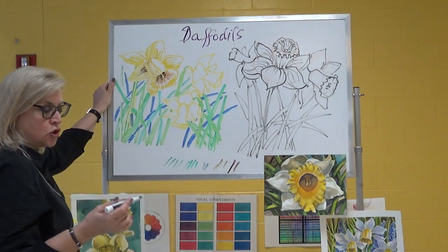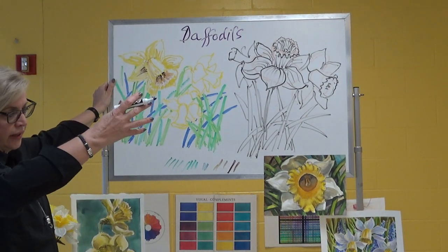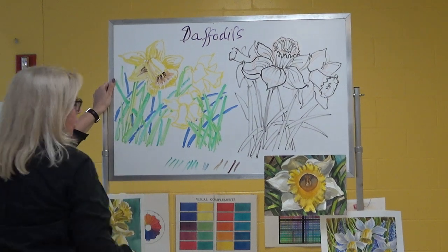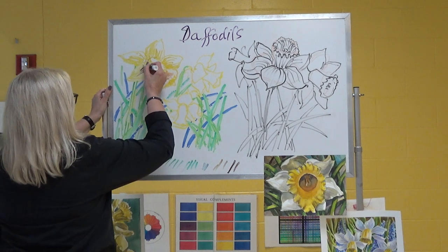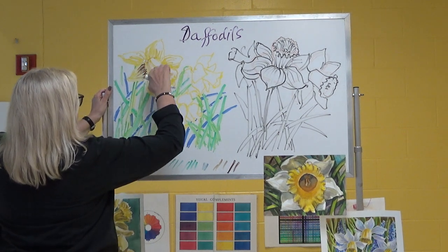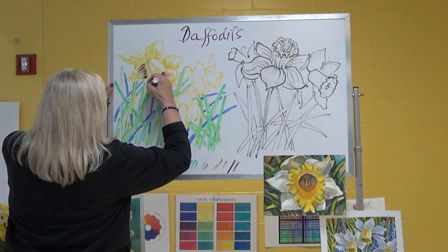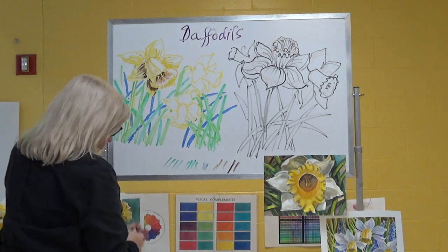Similar to the way you would use your paintbrush on a cold pressed paper, where you're swiping very gently and letting the hairs of your brush just hit the high tooth of the paper. So this is a solid smooth board. What I'm doing is I'm flicking it and just getting the slight edge of this to drop some color down. And we're helping to create shadow next to this edge, which is in the shadow of the cup that's in the center. And then I'm going to come around here and bring this down as a shadow over there.